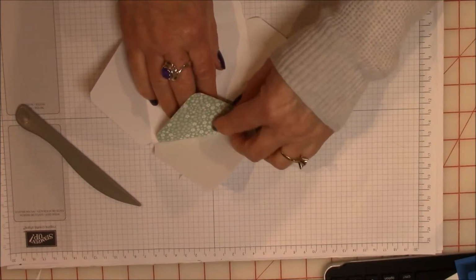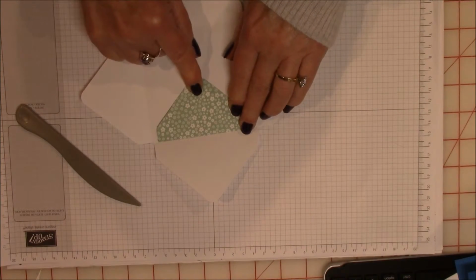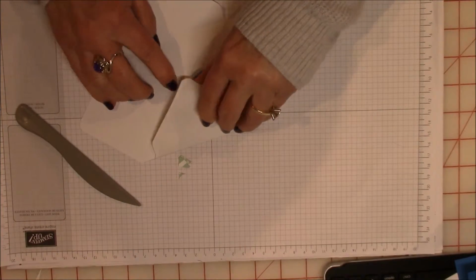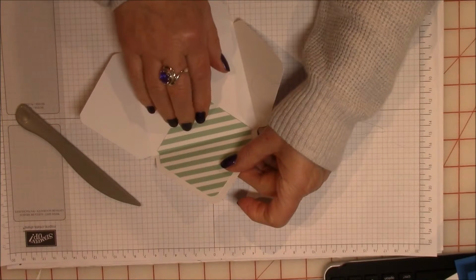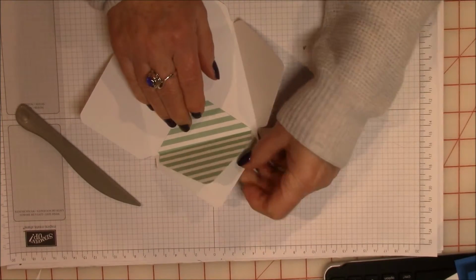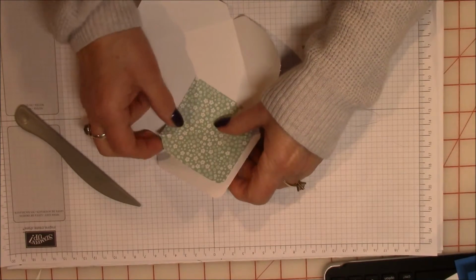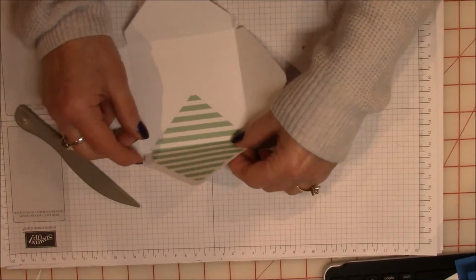All right, you'll fold down the flap, and then you'll put some glue runner on here, and then you'll fold down the flap and glue it, and you'll end up with a lovely liner. And if you had wanted the other side of the paper, well, you would just do the opposite side. Okay, so I hope that trick helped you. Two ways to do envelope liners.